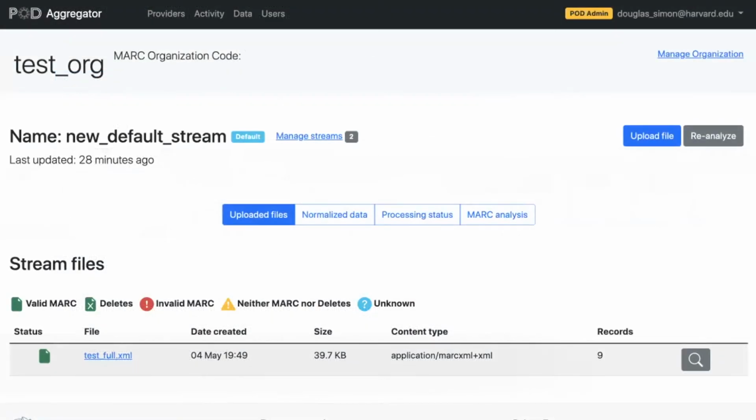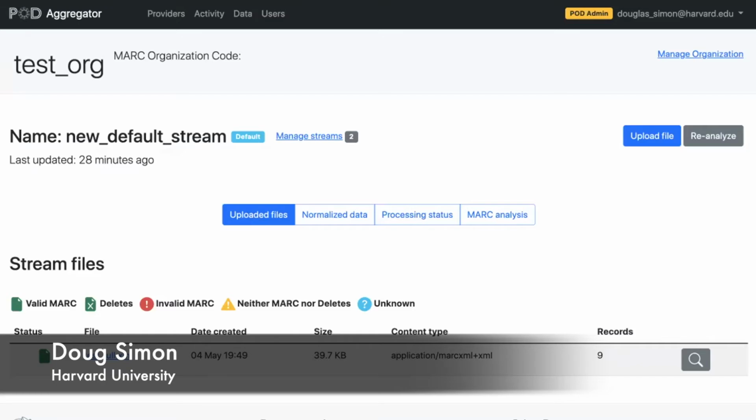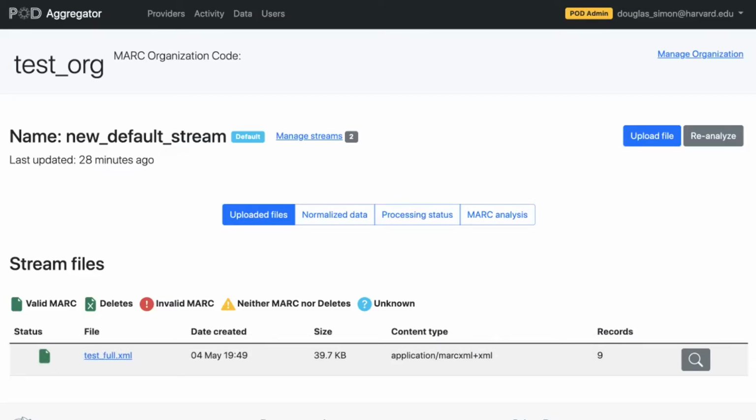All right, I'm going to be demonstrating the new job for calculating interstream deltas. This job calculates the difference between a current default stream's full dump and the final state of the previous default stream, resulting in MARC and MARC XML files for new and updated records, along with a list of IDs for deleted records. This will enable consumers who are harvesting to bridge the gap from one stream to the next if an organization's default stream is changed without having to pull down a full dump of records.